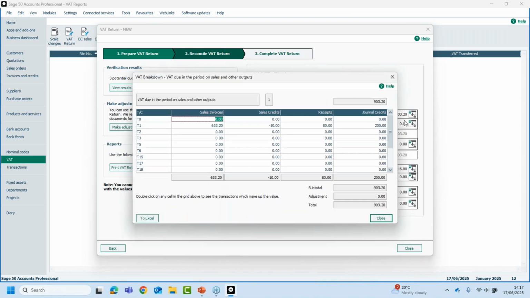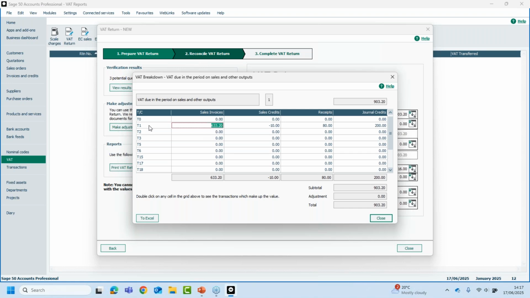Now, what was box 1 we're looking at on the screenshots? So we got that breakdown. So we can see we got £633.20. So again, sometimes this is often enough just to jog people's memories, point them in the right direction as to what they need to go away and check.